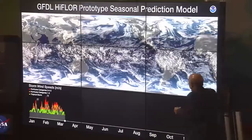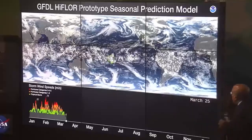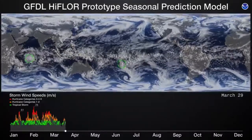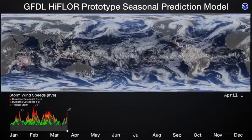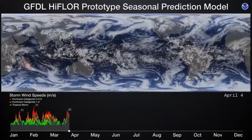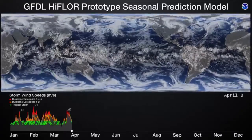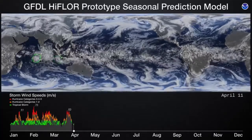And this is a coupled ocean-atmosphere free-running model. So it is not yet a prediction model, because for prediction you want to use initial values to drive it. That's not done in this particular movie, although this model has been used to do the initial value problem, and that's what leads to the seasonal predictions that we put out every month. Now, some of the regions are not exactly the same as what is observed in nature, but that's one of the things that we have to improve upon in the model. Some regions have fewer storms than what is observed. Some regions have far greater storms than observed.